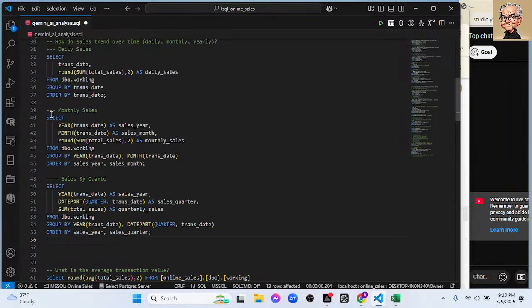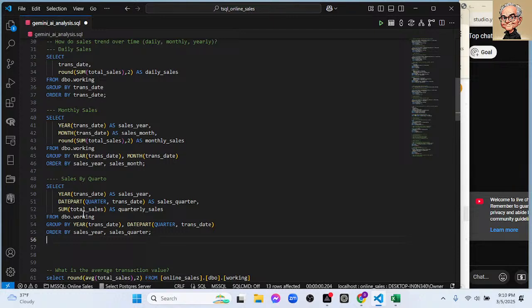Come back. So what do we do up here? Sales by quarter. Year, DATEPART quarter, sum sales, group by year and quarter. Interesting, it didn't create it. Well, it says sales quarter, so why didn't it just use the functions there?